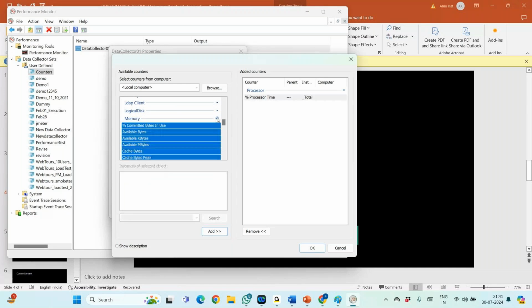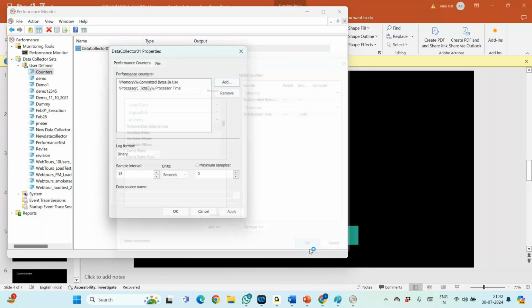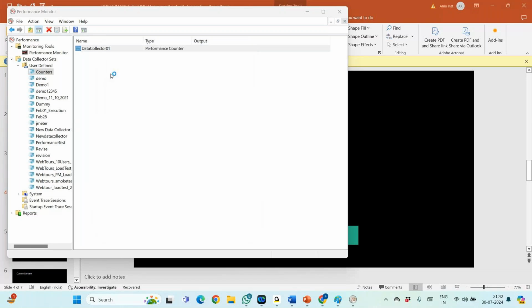Here we can add how many bytes we still have available, how many committed bytes, committed in the sense how much percentage of memory is utilized in the current execution, and how many bytes I still have free. All these parameters can be added, and when we click on OK, whenever the execution starts, this is nothing but the sample interval. So every 15 seconds, this performance monitor is going to capture my execution metrics.